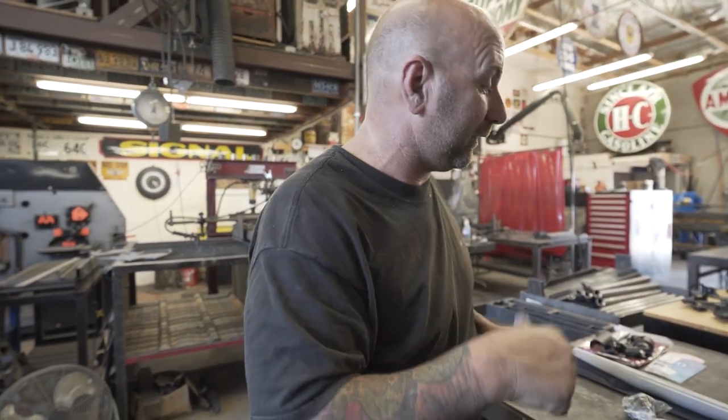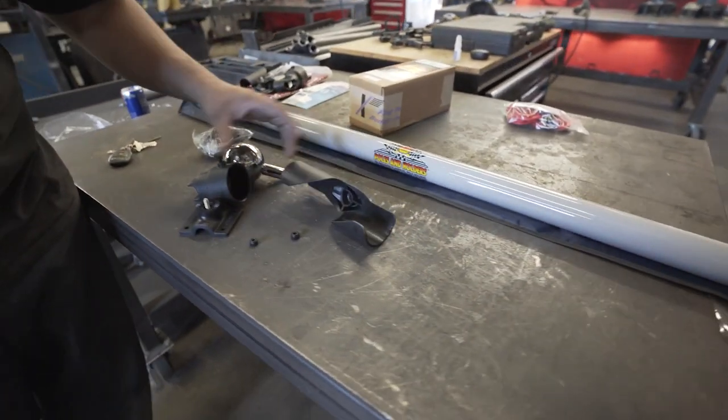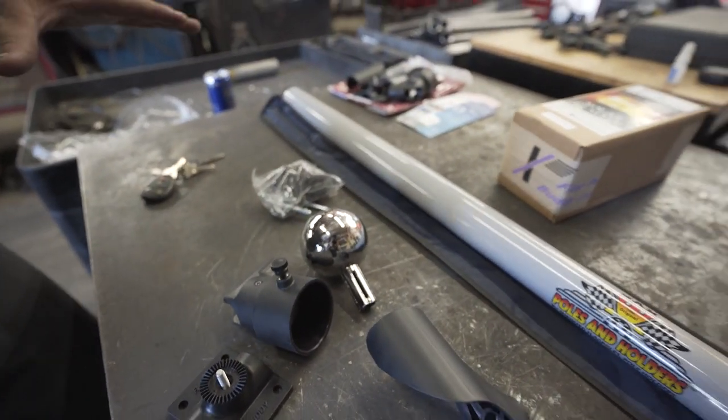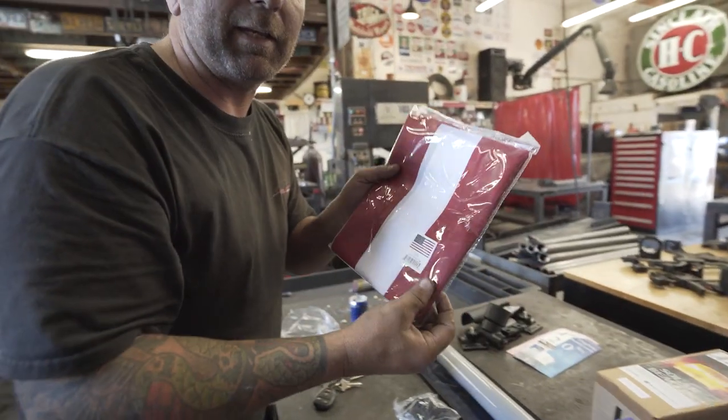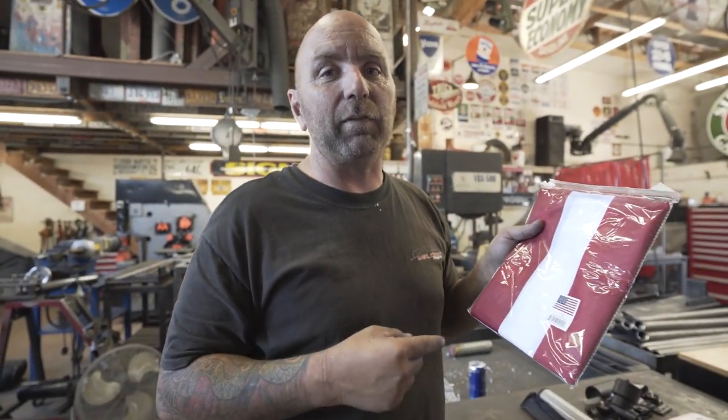What's up guys, I'm Jeremy from WildTech Designs and today you're going to hang out with me in the shop for about eight minutes — that's about how long it's going to take to install this. This is a flagpole mount and holder from the guys over at flagpolebuddy.com. This isn't a paid endorsement — I actually just wanted to be able to run a flag. We spend a lot of time at the racetrack or out in the desert with the kids and I love representing the red, white, and blue.